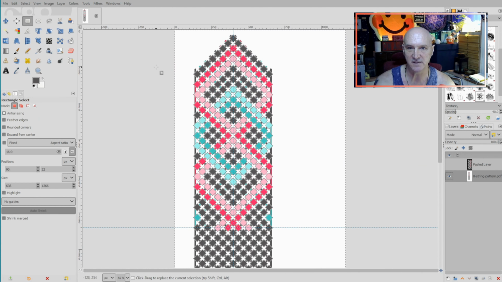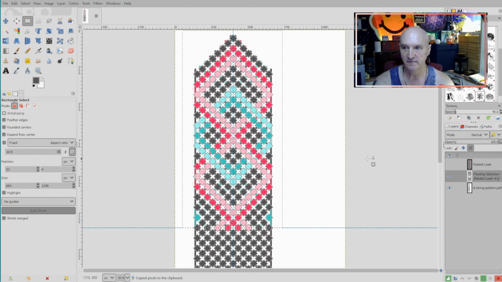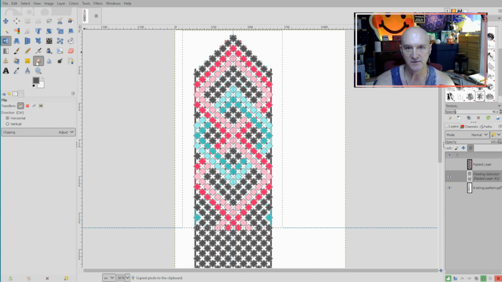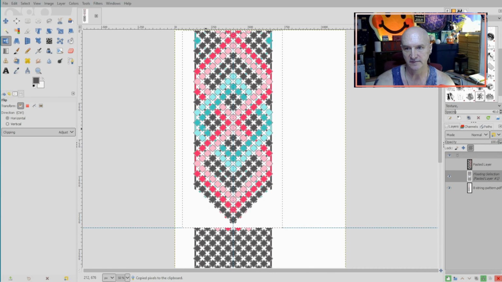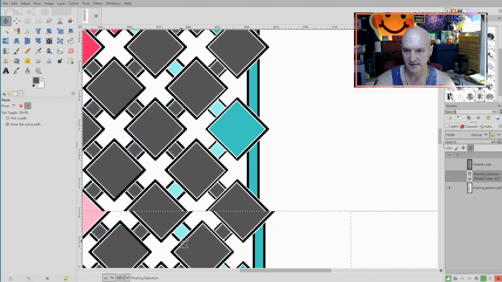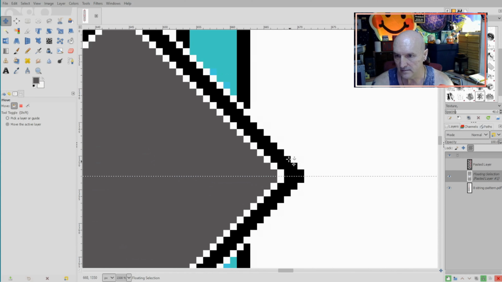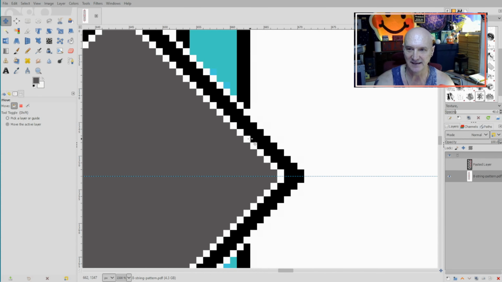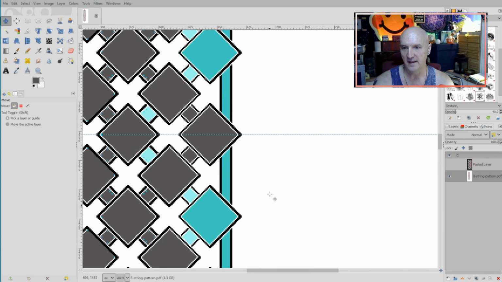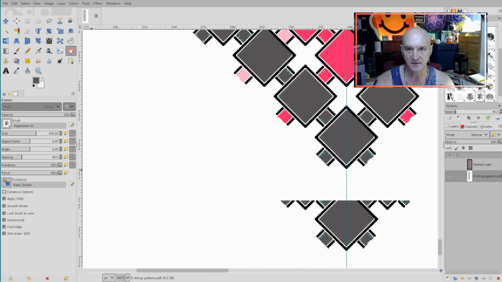Very interesting. All right, so this is our select tool. I'm going to copy everything here on the top. Control C, Control V. And then I'm going to use the flip tool and flip that vertically. Bring that down here. And we're going to have to really zoom in to line this up because we don't have the straight lines to make it easy. And then we have to go all the way down to the bottom part down here.